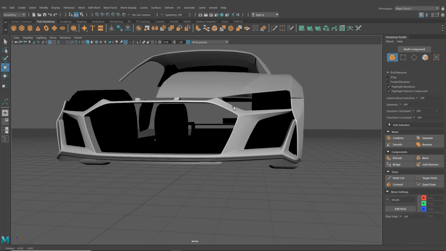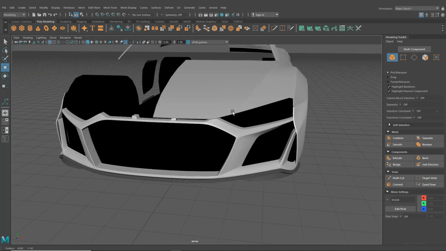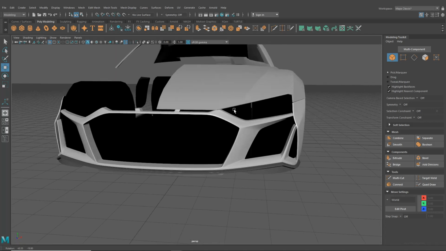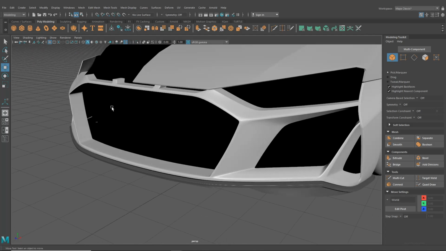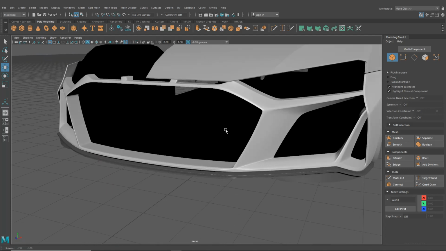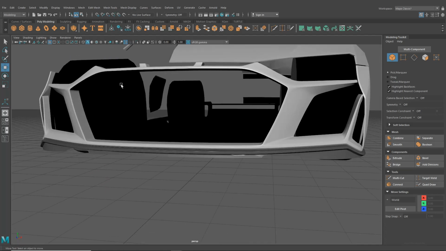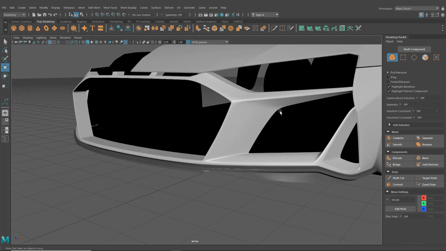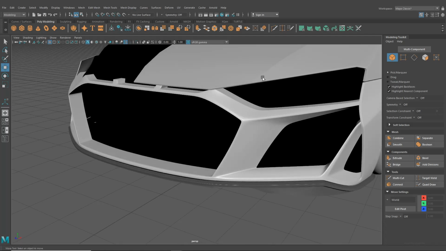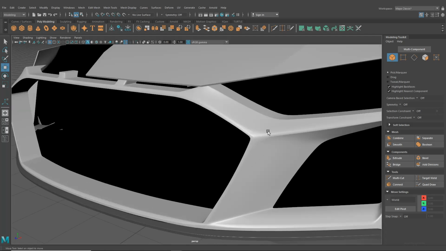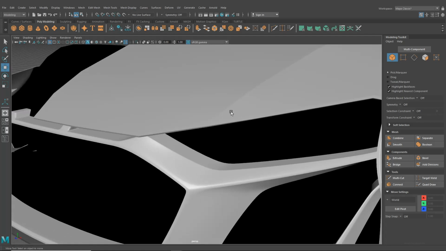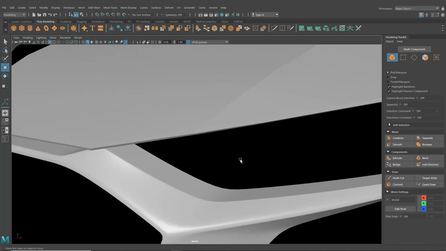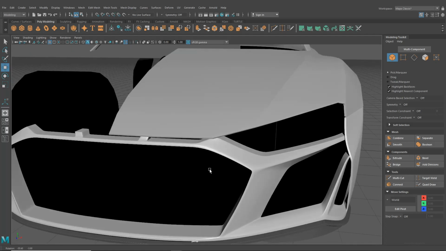I can't see anything that we need to really add at this point to this portion, which is nice. I think in the next episode what we'll do is we'll maybe have a go at the kind of auxiliary components inside here. So we'll start building like shrouds for the honeycomb meshes in each of these, and then maybe a shroud for the headlight, because a lot of modern cars they have multiple steps now. Before it would be a case that we have body, light. Now what we have is we have body and then plastic and then light. With all the housing, we've got a little vent that goes here too.